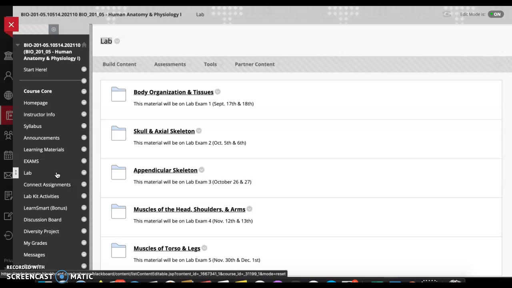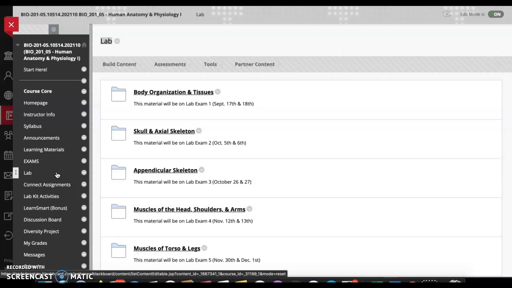What we used to do, I know you don't care about this, but let me explain it because it's kind of important. What we used to do in anatomy is that we would have 2 lab tests, and that was it for the whole semester, just 2 labs. That doesn't sound bad, but what that means is that each of those tests covered a whole lot of material. So the first test was you had to know tissues, what different types of tissue looked like under a microscope, and you had to know every single bone and hundreds of different bone markings, and all of that was on the same test. It could be overwhelming, and some students really struggled with that.